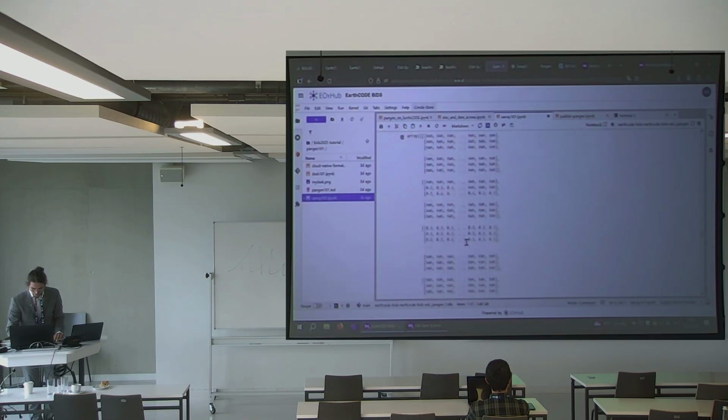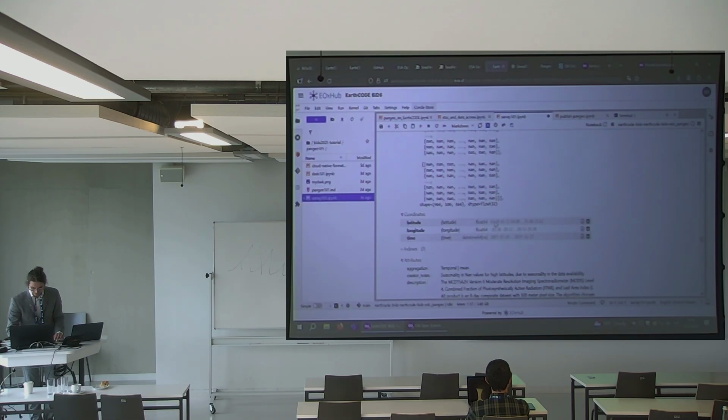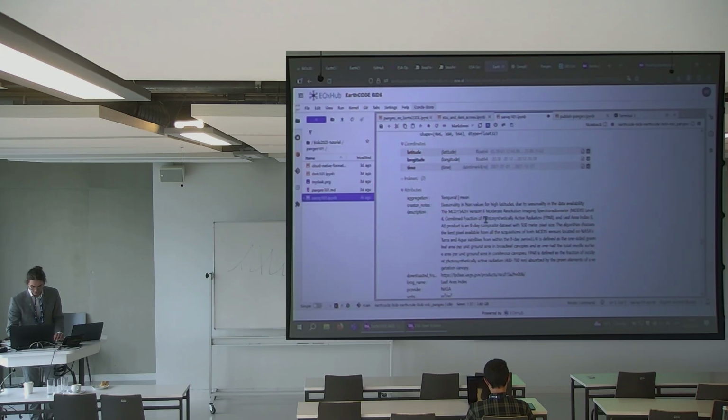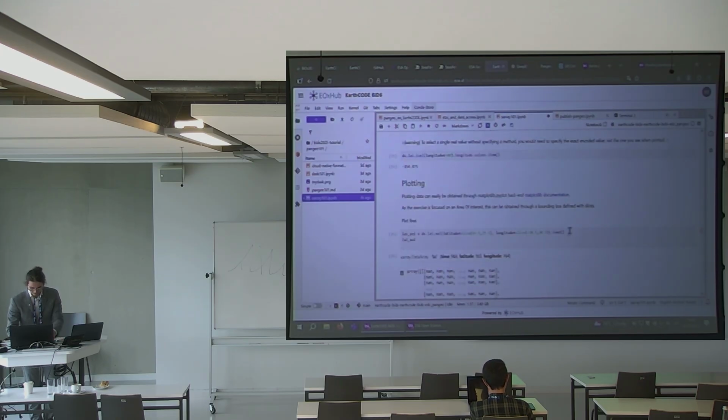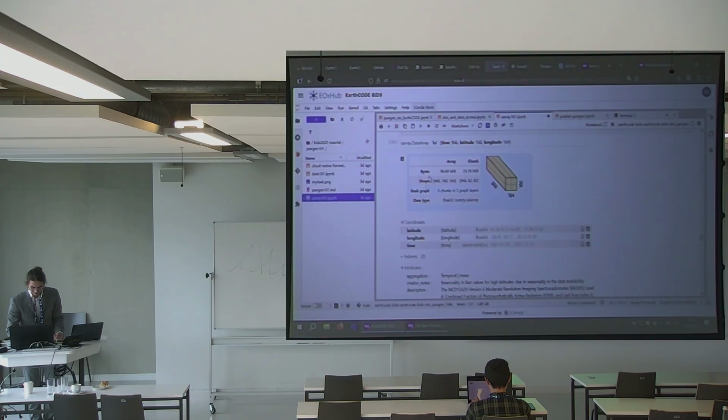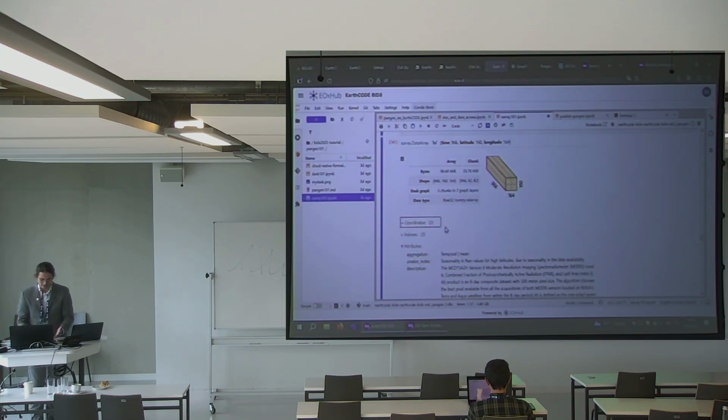Give it a second. Okay, we've loaded the data, and as you can see, there's an array here with the data directly, and it's a NumPy array. When we don't load it, this data is going to be computed as a data array, and it's going to be a Dask array in the background.